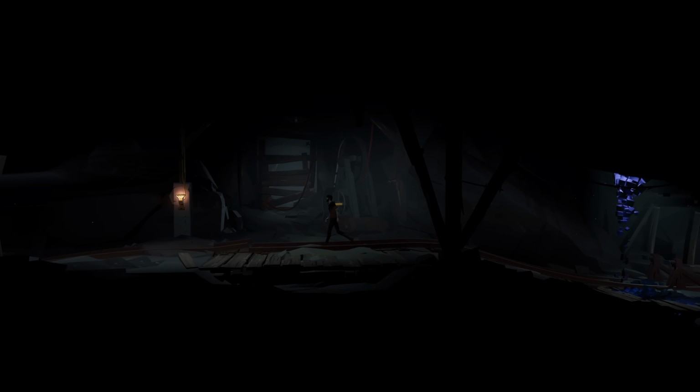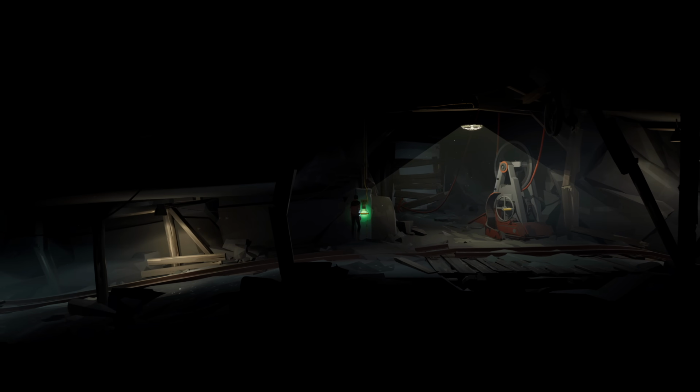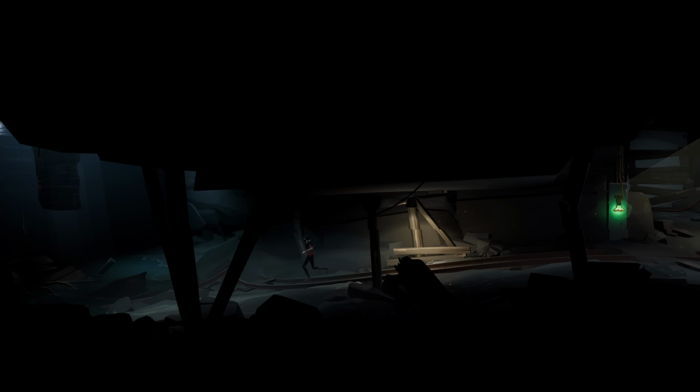Now here's a puzzle, and I'm not gonna lie, I got stuck on this puzzle for probably 5 or maybe even 10 minutes. It's really easy once you know what to do, but there were a couple of clues I didn't catch on to. The first thing you'll do is, in the middle of the room, activate the switch to turn on all the lights. That's gonna be pretty helpful for us. I didn't realize that was a switch for a solid 3 minutes when I was doing it.